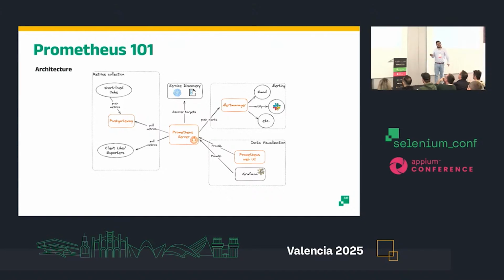And sometimes we also use Pushgateway. Who knows Pushgateway? You like it? You can live without it, right? So Pushgateway is for short-term jobs, right? It's not always good to use it, but if you have something that is running very fast and you want to query data or metrics out of it, this is why in the Selenium world we use Pushgateway. In this talk, we'll use Pushgateway a lot.